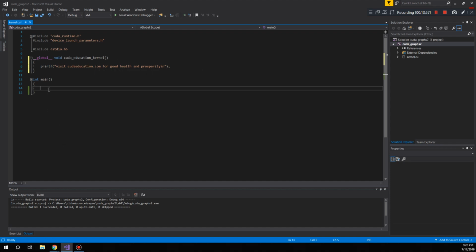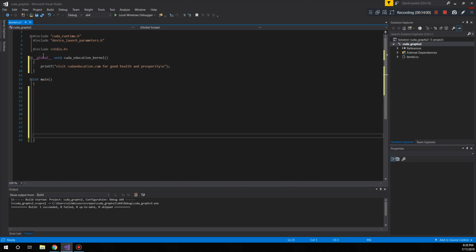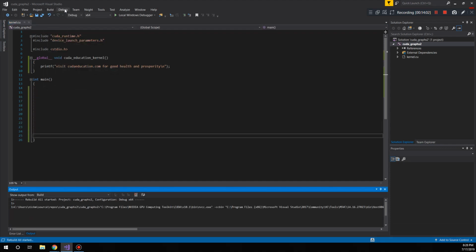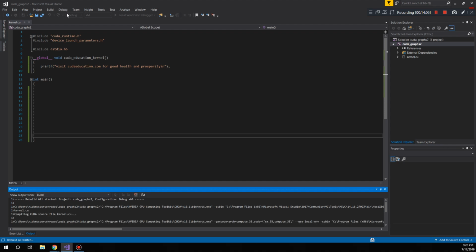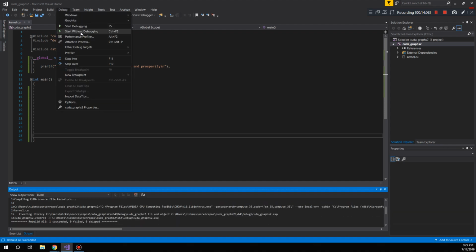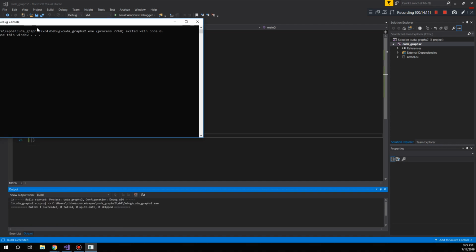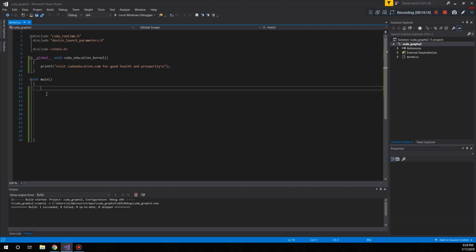And that's it. Okay, so now we're in our main function, right? And I could just compile this just to make sure there's no errors. I like to do it piecemeal. Okay. All right. So now we're starting in the main function. So we're going to start with the stream capture method for graph definition and execution.